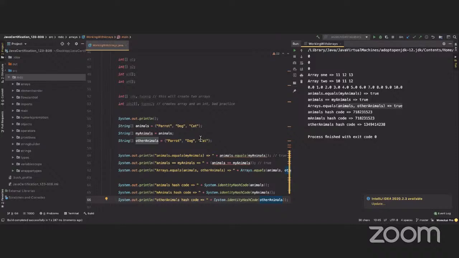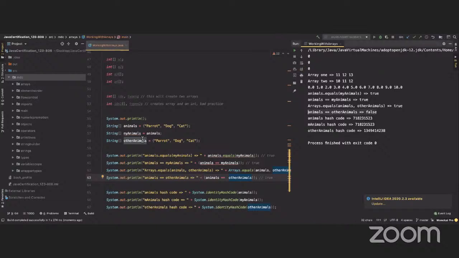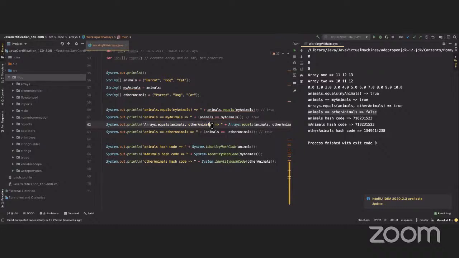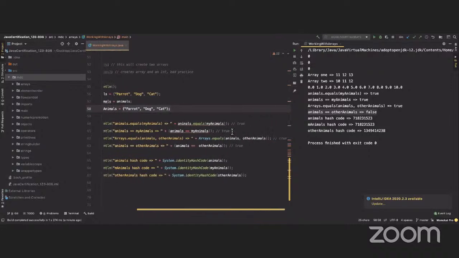Let me see something here. Let me compare this guy here, okay? And we get false. Okay, so these guys are not the same. They're not the same with this one. These guys are the same because they are linked here, but these guys are not the same. They have different locations in memory. I can see that this guy will check the content. The equals checks the content. Don't forget that. It always checks the content, and they have the same content, but they don't have the same space in memory, the same location. So this one will return false.